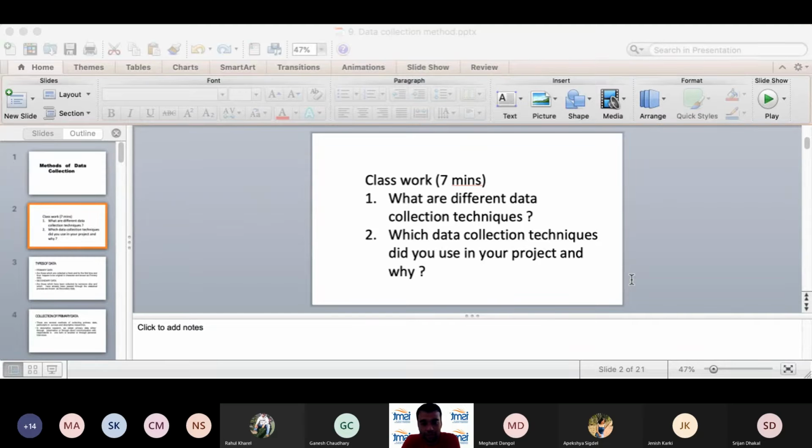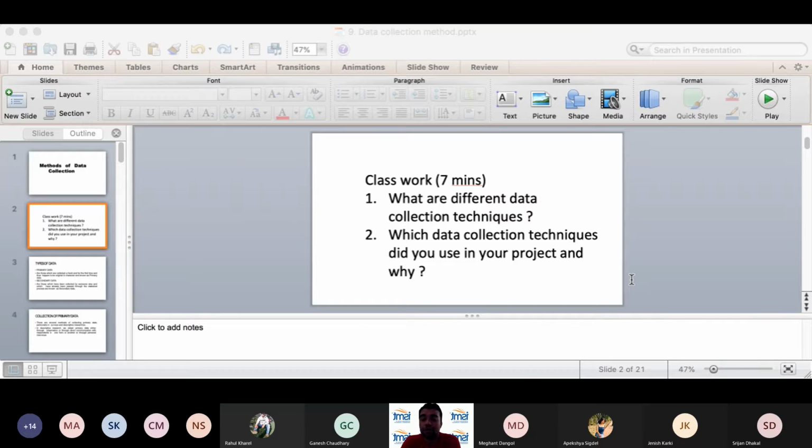Based on your project, is there any logical choice that you have made on this data collection technique? I'm looking for that. If you are clear on that part, then it will be very easy for you to understand this section. According to the necessity of data that you are going to collect in your research, that will be guided by your research question and objective that you have formulated. Based on that, which kind of data collection technique is suitable is one factor.